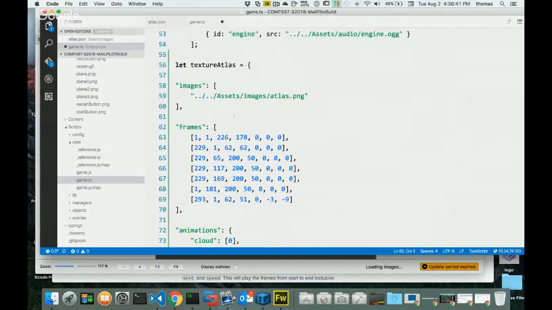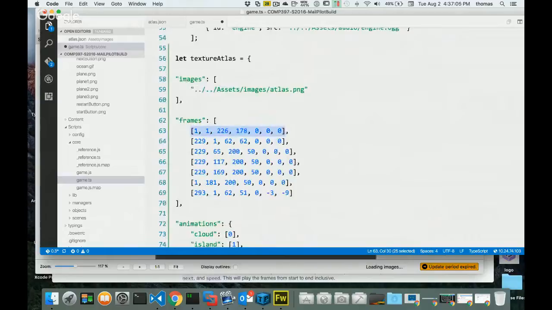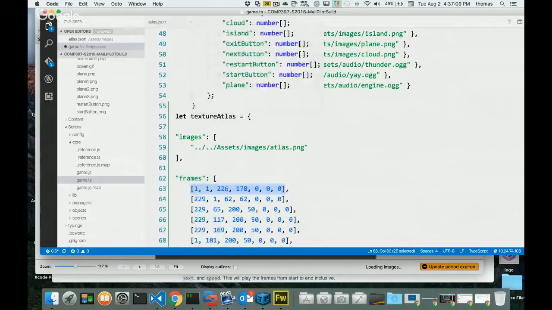So if I look over here, I can see that it relates to this. And sure enough, frames is an array of arrays. An array of arrays of numbers, which is interpreted as a multi-dimensional array. So this will be equivalent to frame 0, right? Frame 0 being an array of numbers. Okay, that's how it interprets it. So that's my texture atlas. That's at least what I've called it right now.